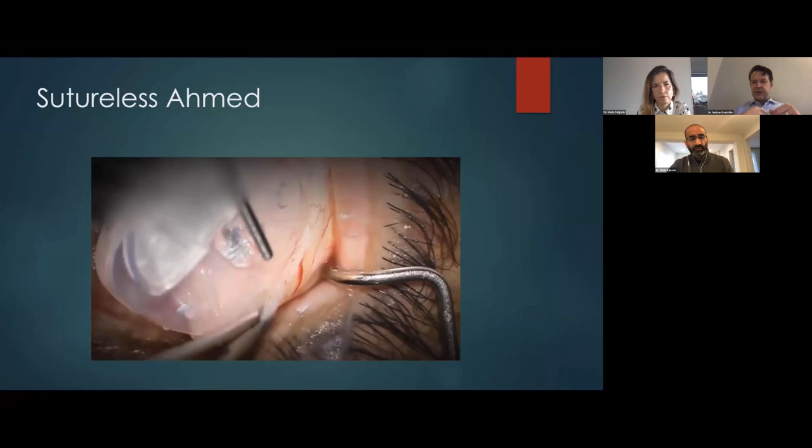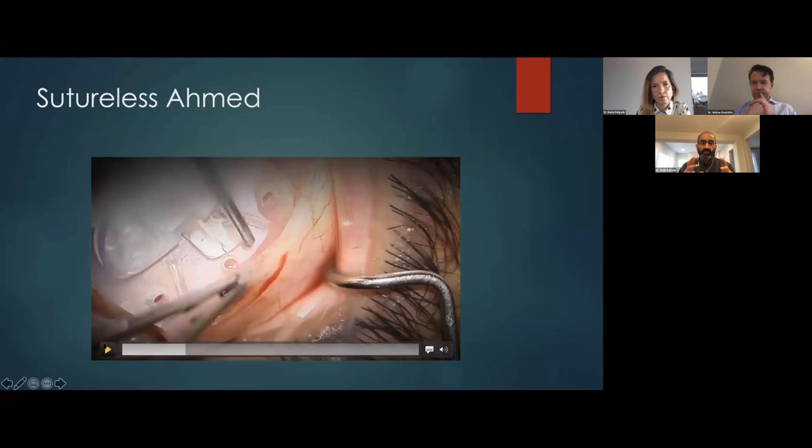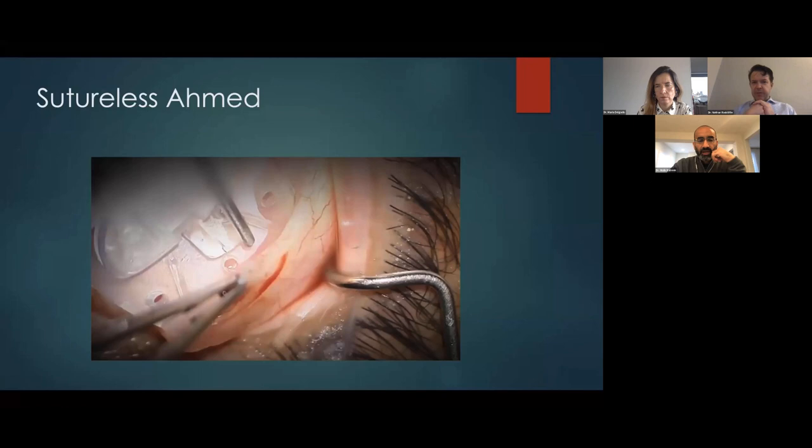Nate, I have a question for you. So you said you want to have the pocket hold the Ahmed plate. Are you controlling that by how far you're separating the scissors? Yep, okay. And you'll notice it's a tight squeeze even with me getting this tube in through my conjunctival dissection. So I don't want this concept of over dissection, which was never a concept when you're sewing. You want over dissection if you're sewing. Right. But the concept of this surgery is we're using the tissue to maintain some stability and some structure, and making smaller pockets that almost squeeze your implant are going to help you here. And ideally there's a bottleneck right after this goes in that won't let the tube slip forward, because I haven't dissected enough conjunctiva to allow that to happen.